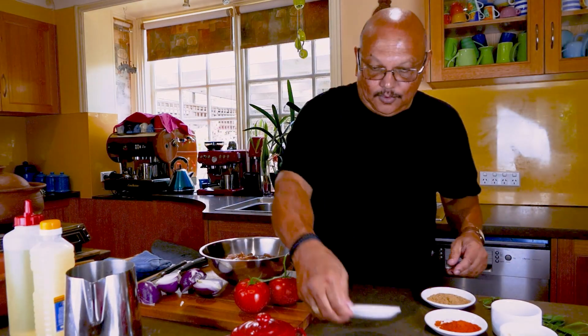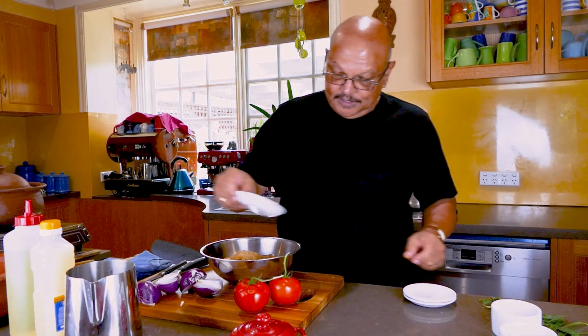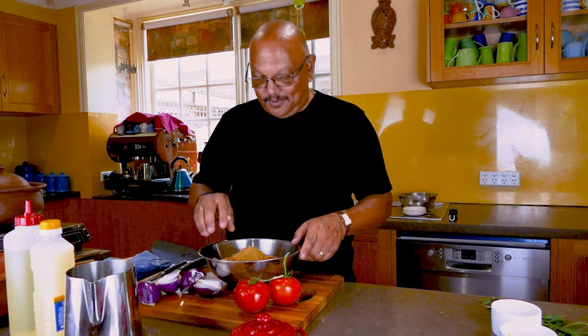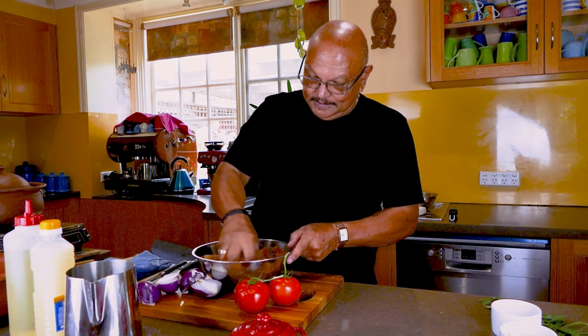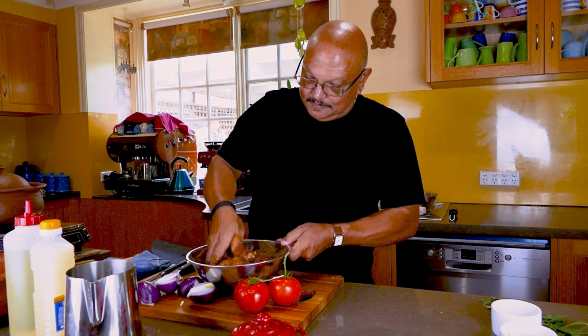I'm going to add all of my spices. Turmeric, cumin, chili. See these things? They're called mixers, okay? We're going to mix it with our hands. You need to get your hands into your food. You need to feel your food when you're cooking. Very important. So I'm going to mix it all in. Make sure you get good coverage of all of that. All of your chicken is mixed in.